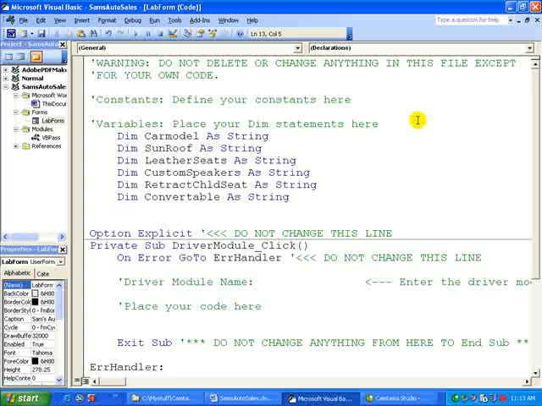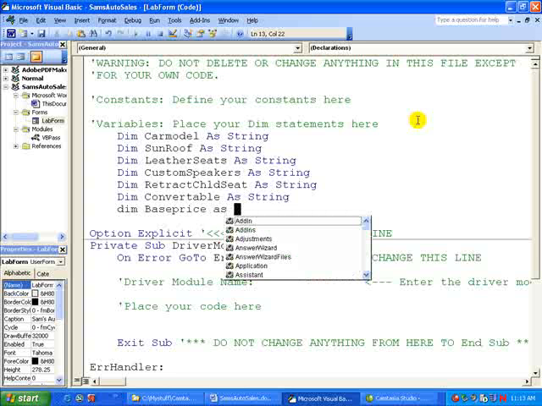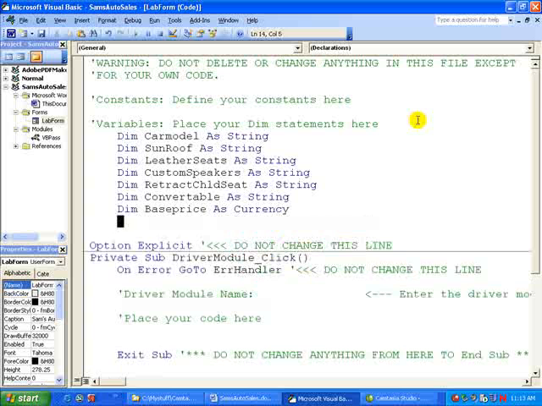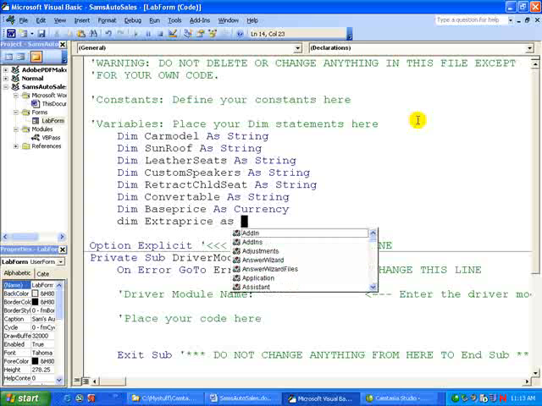Now, we also need a Dim statement for the base price, if you recall, in our logic solution. Now this is going to be money, so this is going to be a currency data type. And we also need an extra price variable, and that's going to also be money.